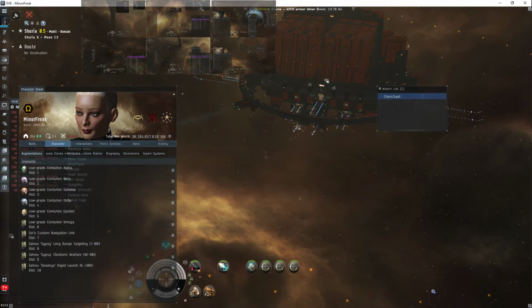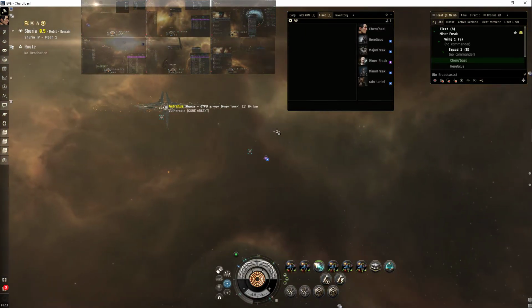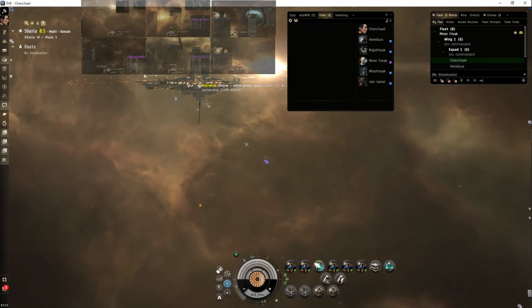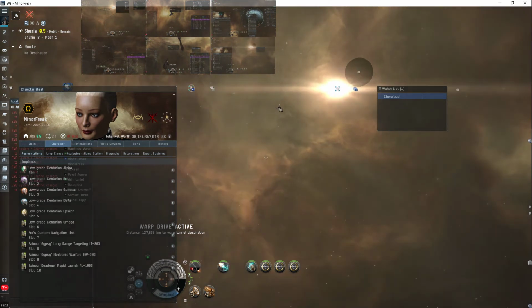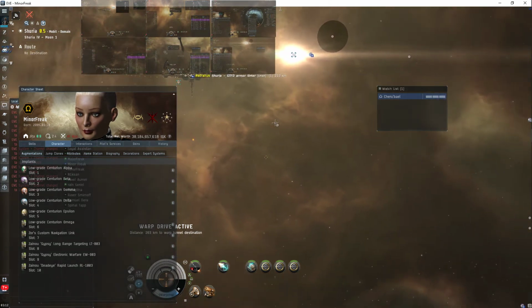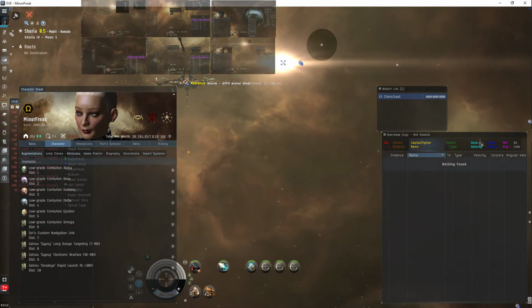So I warp to my anchor. Theoretically the Guardians are usually 85 clicks from the Astor House, and the others are closer at 50, so 30 away. I warp in, obviously not landing closer to the DPS than I am to the Guardians. Here we go. So I've landed. I'll bring up the overview here so I can get a feel for it.